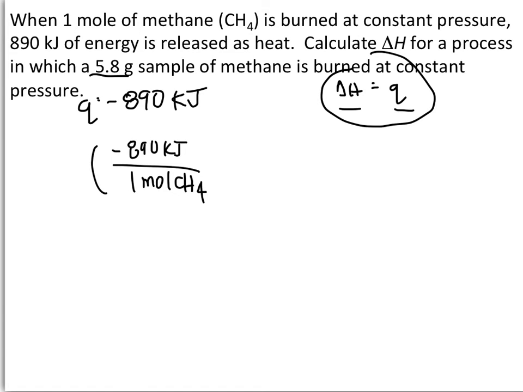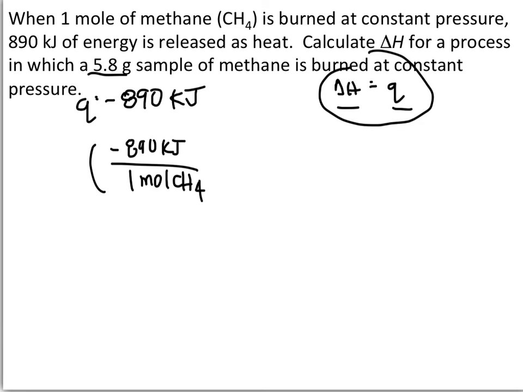We understand that. They've given us the information we need to understand that heat is being released, so that our Q value is going to be established as negative. So they've given us a bunch of information. So now we can treat this very much like the previous question because we have both our conversion factor and our quantity of material we were given. So we have 5.8 grams of CH4.